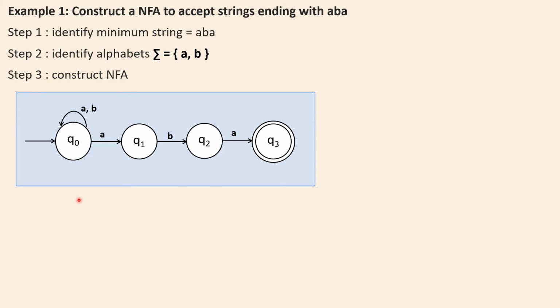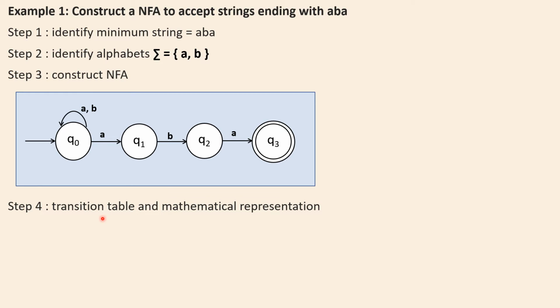Now if you are wondering what will happen if I have a string AB and another B: in a DFA, all the rejecting strings also have another path to go. But in an NFA, if I get one more B after AB, the string will get terminated. In a DFA, we make sure that the string is in a non-final state. But here in the NFA, we need not worry about the rejecting strings. The string will automatically get terminated if it is not ending with ABA. So this is the completed NFA.